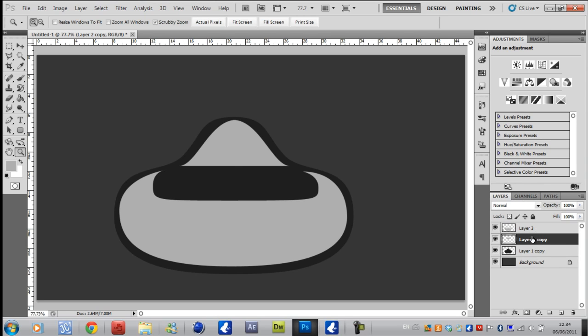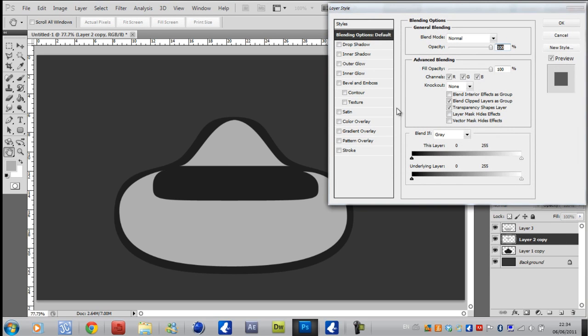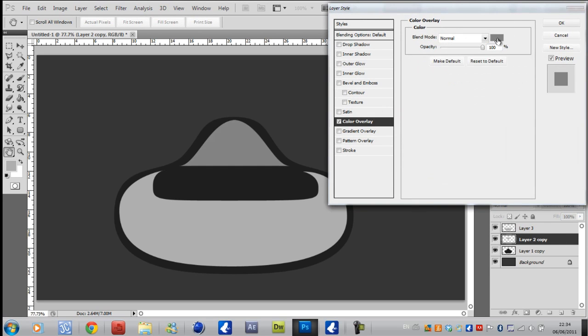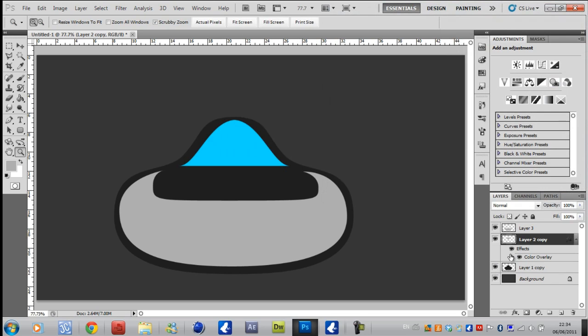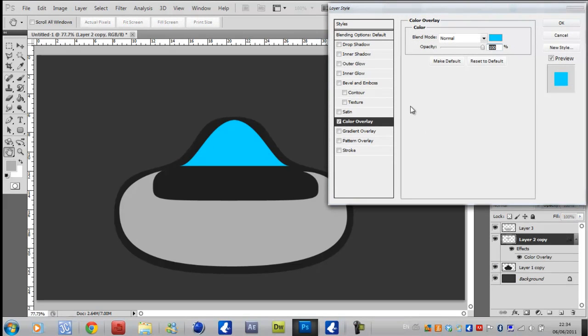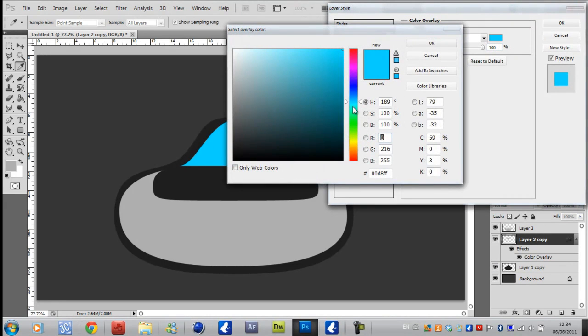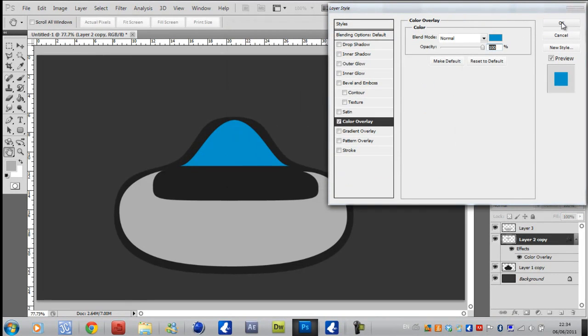Right, so first of all, for these two layers I'm just going to use color overlay and change them to blue. Actually, that's too bright. I'm going to bring it down to about here so it can have a bit of highlight on it.